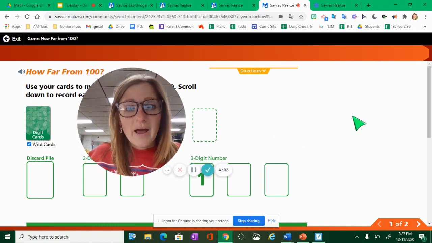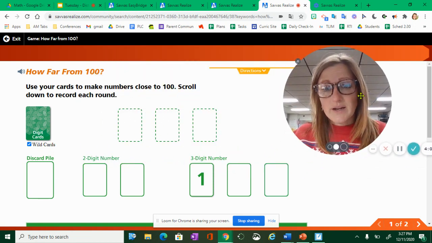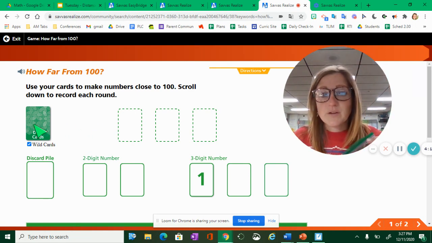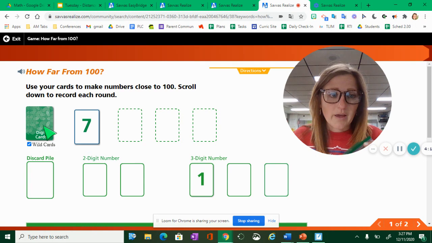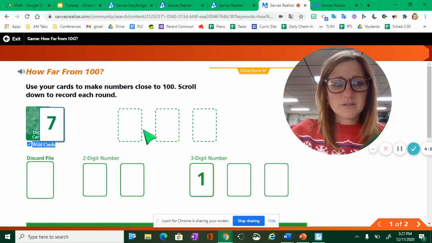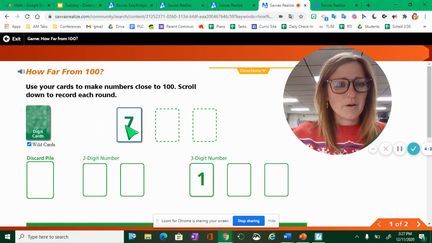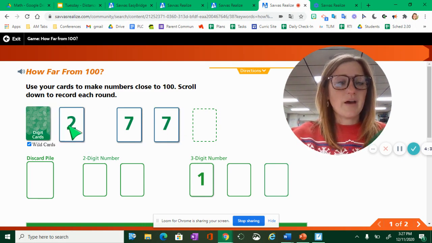Now, if you have your bag of cards and you don't need the online cards, you can just pull from your bag like we practiced. But if you need the online cards, you're going to have to draw 3 cards. I'm going to put my 3 cards over here. Okay, so draw a card. Move it over. Draw a card. So I would reach in my bag if I have my bag.